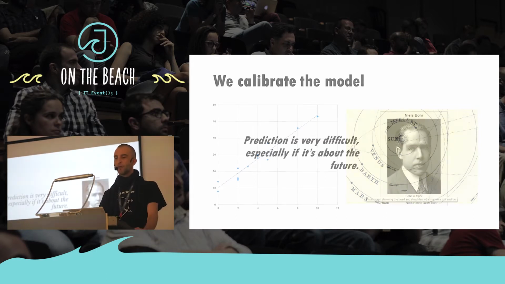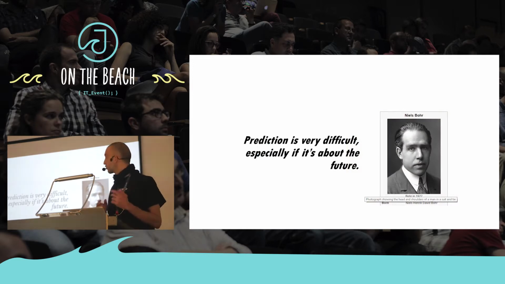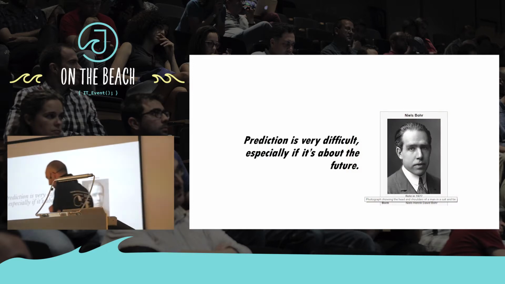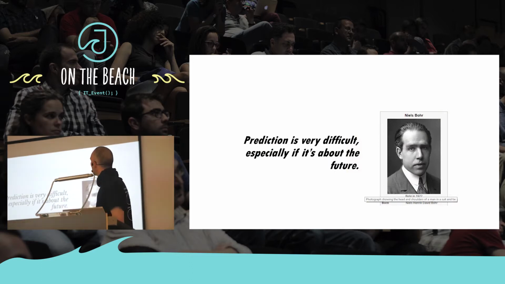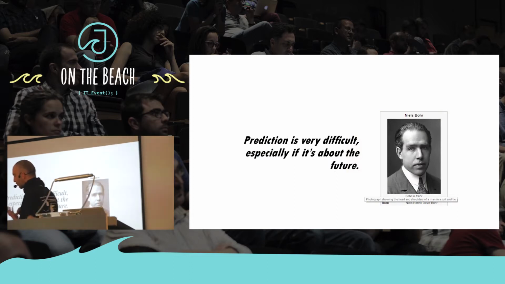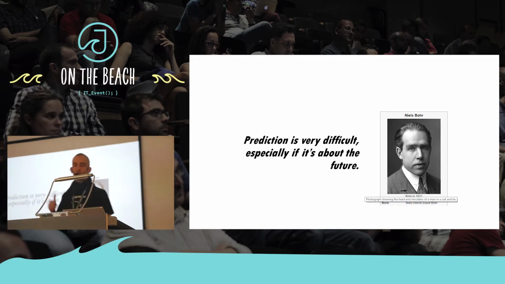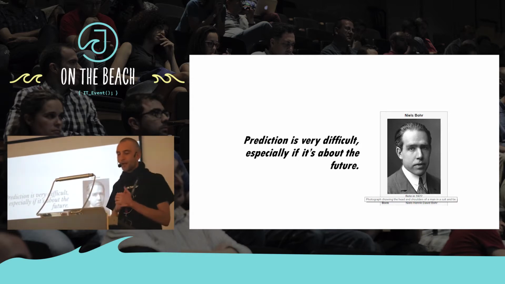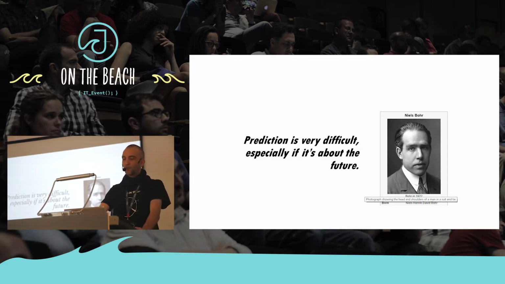So at that point, I have a model, and maybe I'm happy, but I'm actually not completely finished. Because at that point, all I have is something which fits the given data, but in the end, what I'm trying to do is produce predictions about the future. And so this is a quote I really like from Niels Bohr. Niels Bohr allegedly said, prediction is very difficult, especially if it's about the future.